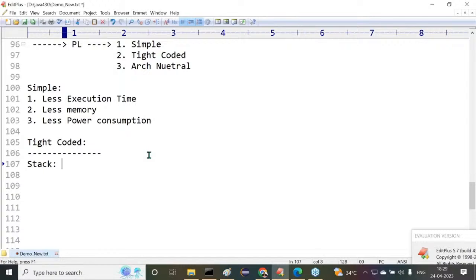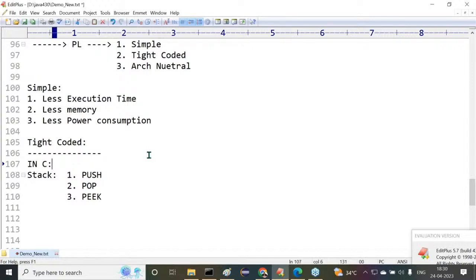What are the various operations for the stack now? Tell me. The first one is what? Push. And the second one? Pop. Actually, there is a third one, that is peek. Push means inserting an element. Pop means read and remove. Peek means just read the top element but not remove. That's it. Those are the three operations.